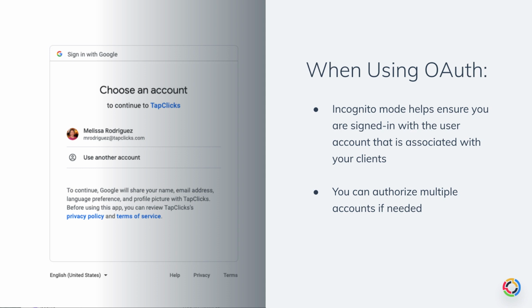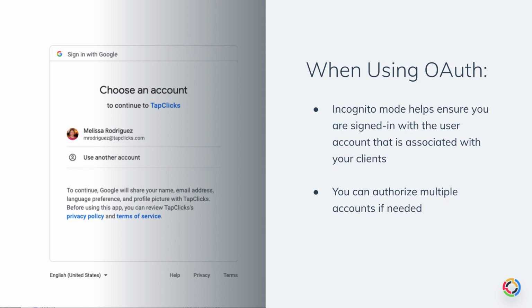Make sure that you log in to the correct accounts. If you need to log into your client's account, you'll need to input the user credentials tied to that account. To ensure that you aren't logging into your personal Instagram or Google account, for example, use the incognito mode in your browser, which prompts you to input the account information instead of making suggestions. Also, you can authorize as many accounts as needed to have all of the right user credentials and permission pulled in for your reporting.